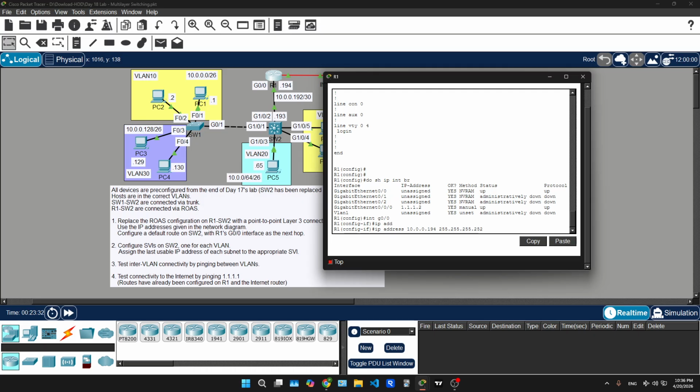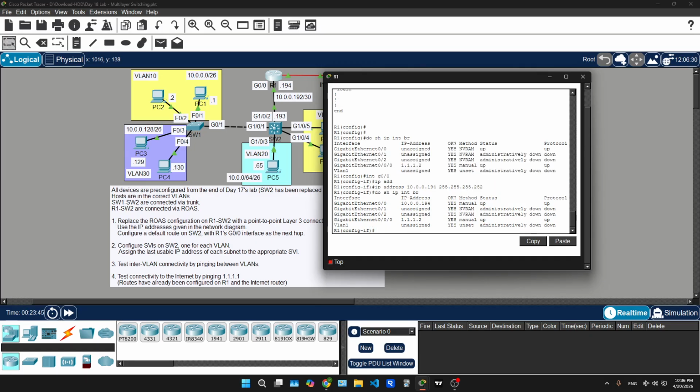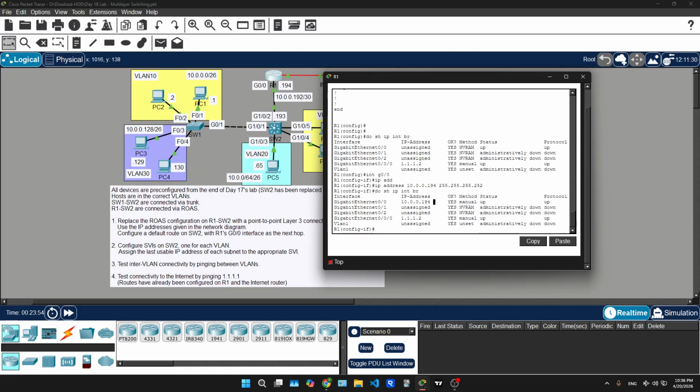Anyway, hit enter on this one, and then you can do show IP interface brief, and you can see now this GigabitEthernet 0/0 interface is assigned 10.0.0.94.